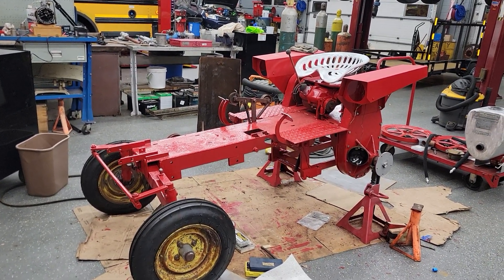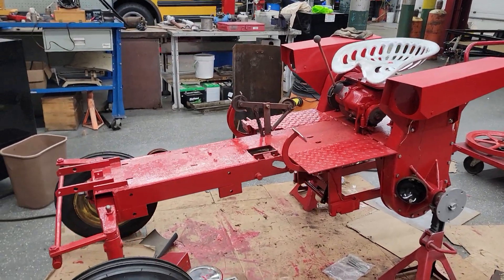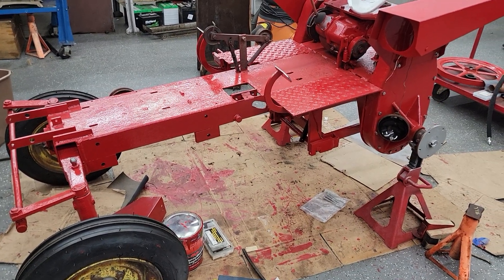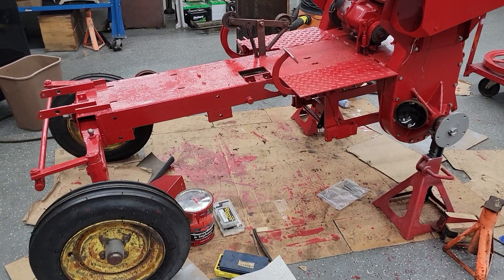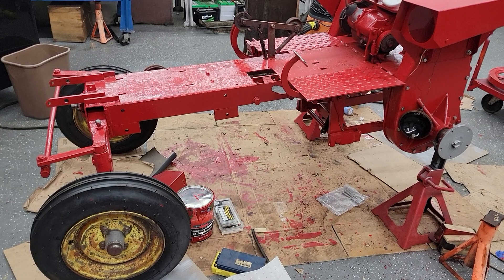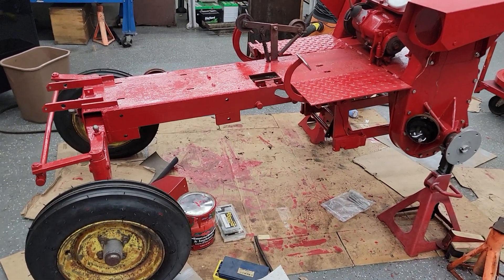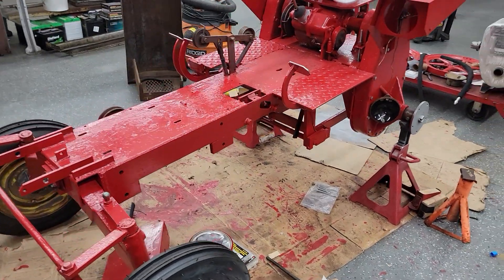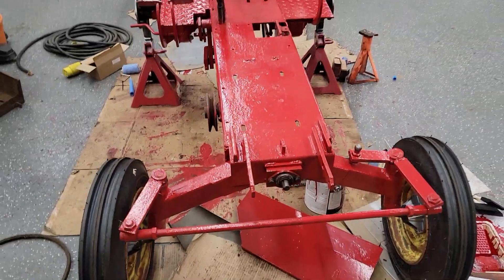A little different than the buggies - this is a 1971 Speed X S32 tractor that I was able to find up in New York. It had quite a few issues. The biggest issue was no tires, rotted out rims, no steering, and some pretty beat-up sheet metal. I was told the engine ran but it didn't run well, and it was still missing a couple of parts.